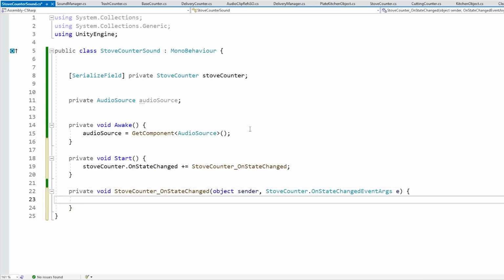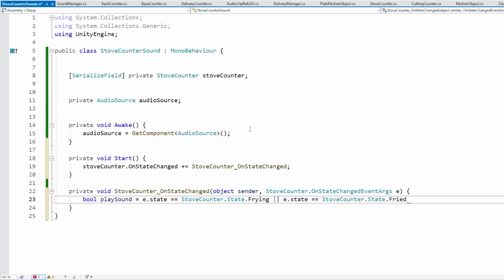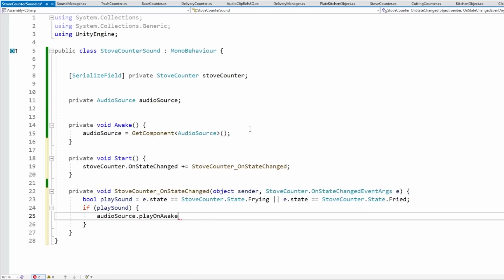If so, then we want to play the sound. If no, then we don't want to play it. So let's define a bool, call it playSound. And we're going to play if the state equals we are frying or the state equals that it is currently fried and about to burn. Okay, then if we have a playSound, then let's go into the audio source and call Play.